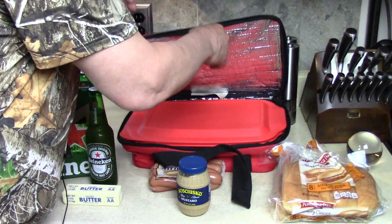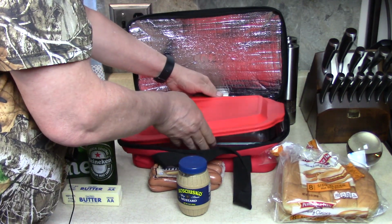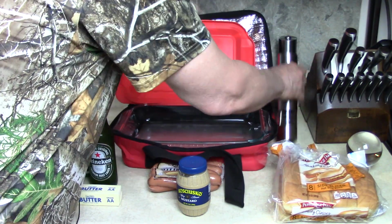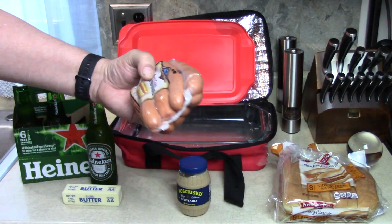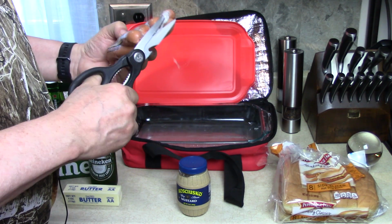There's my Hot Logic. You know about these. They have the heating element in the bottom. They have a nice 9x13 Pyrex in there. I'm excited. All right, let's open these hot dogs. These should be fun. You like them like this? With the casings on?